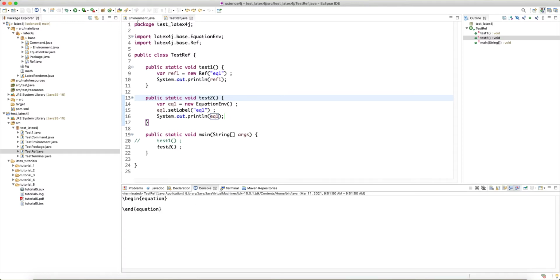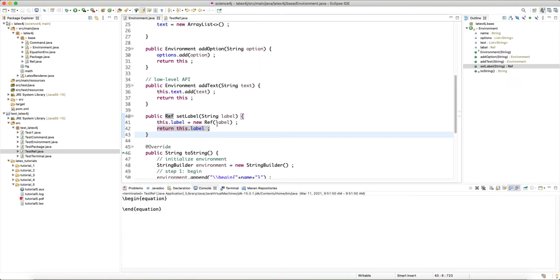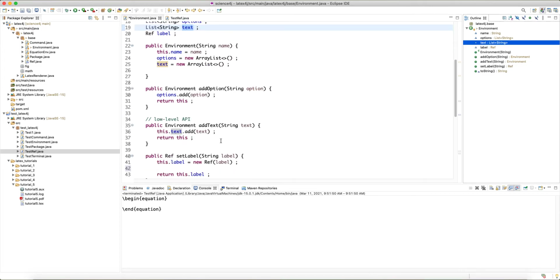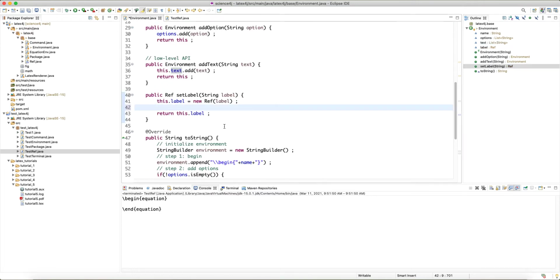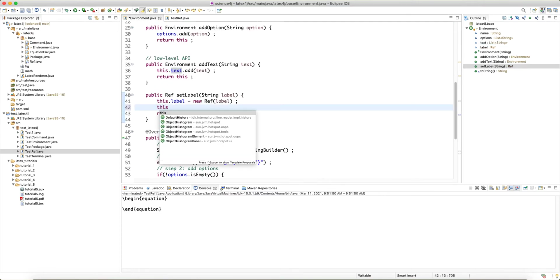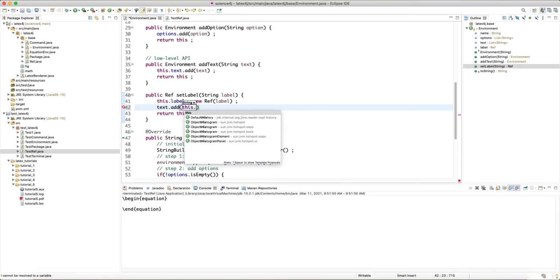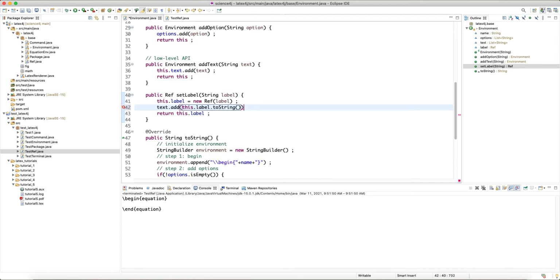Right now the label wasn't added, because in the environment, when we create this new label, remember we had this raw text list, right? So we have to say this dot text, text dot append or text dot add a string. We're saying this dot label to a string.